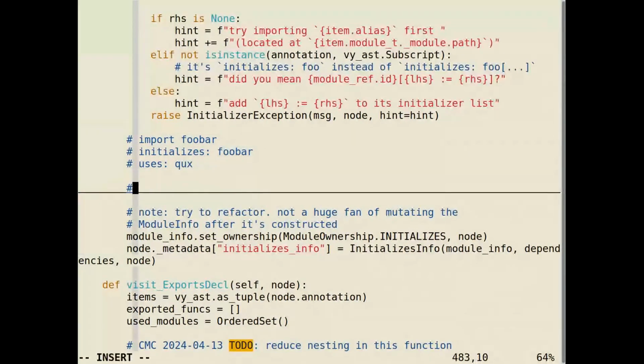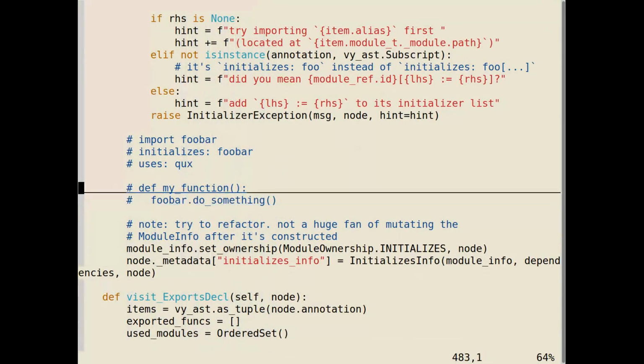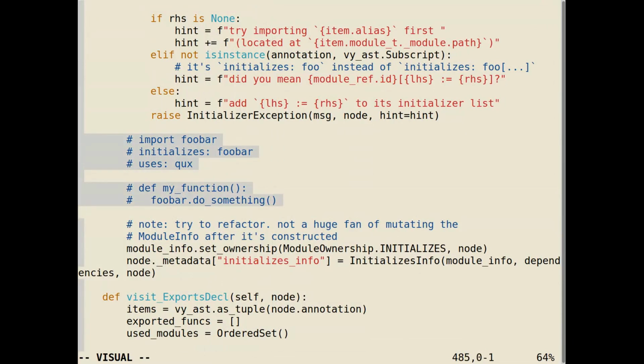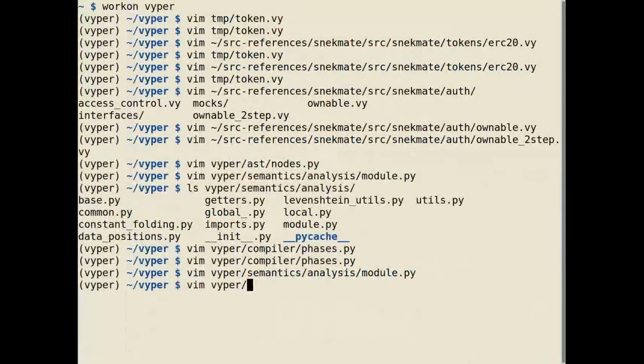Usually an interesting contract has functions, my function, and then foobar, do something. So the next thing we need to do after we've gone through and recorded all of the things that are initialized or used in this module is actually analyze the functions.